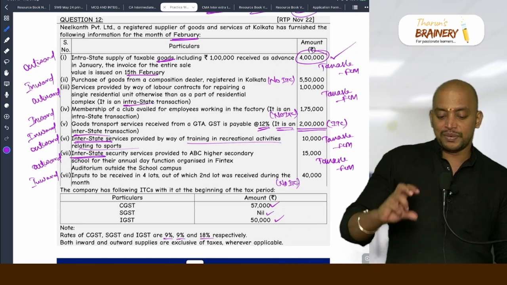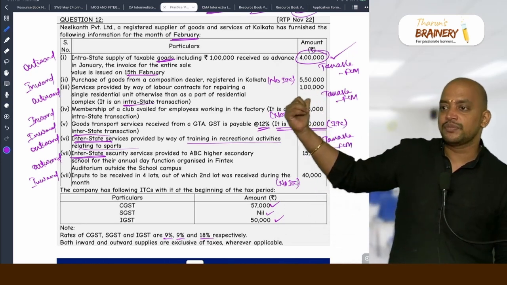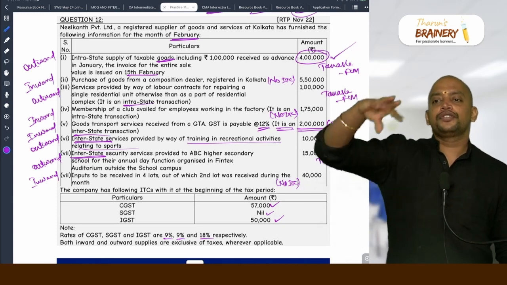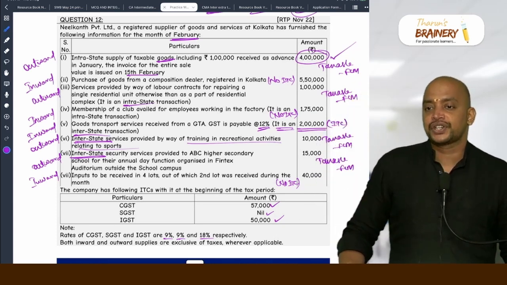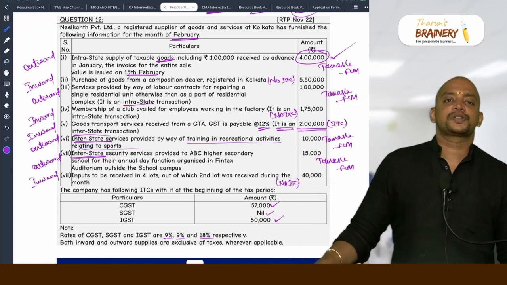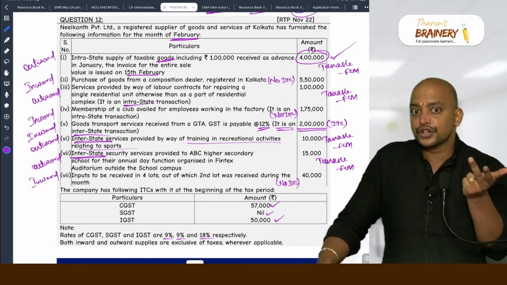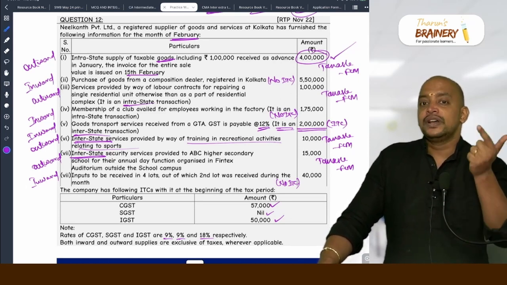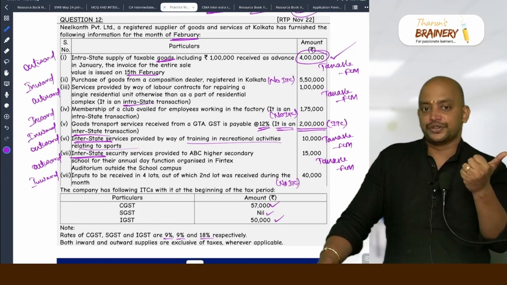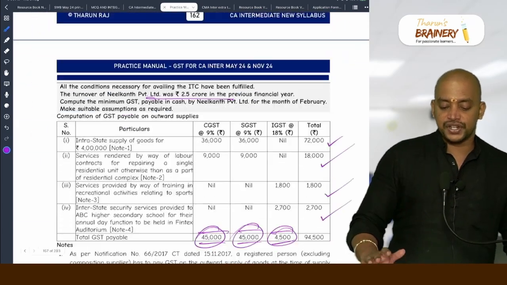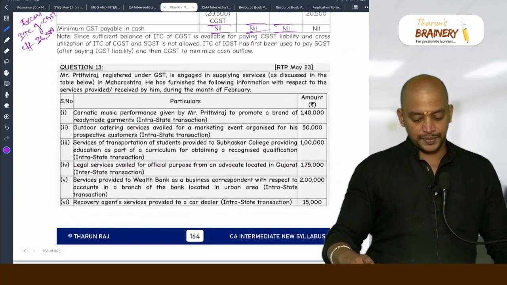This will be for 10 marks. This is 8 marks. They gave intra, inter, whatever is intra, inter. Now you need to find out, and they will coin this question. A similar question you can expect for 10 marks. Exemptions you need to know, RCM you need to know, place of supply you need to know, input tax credit provisions you need to know. Covering these 4 things, they coined a question. Mark this question number 12 as very, very important.